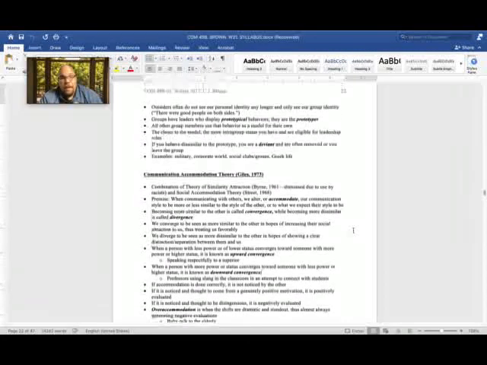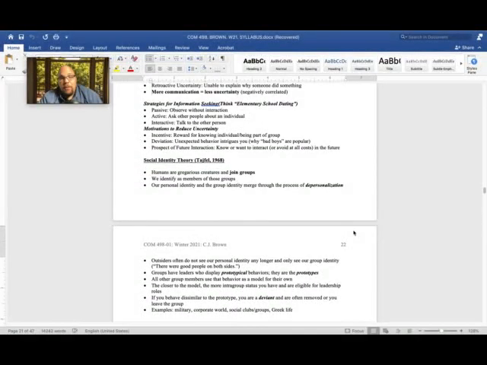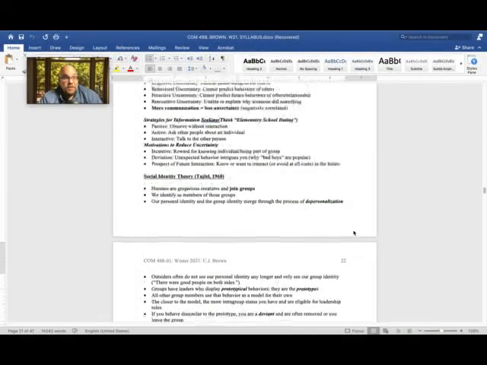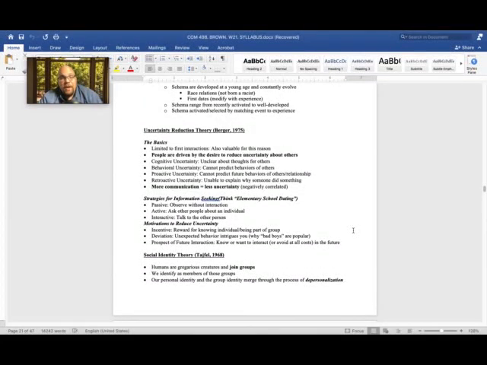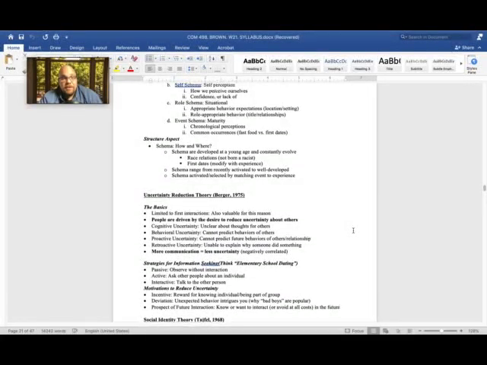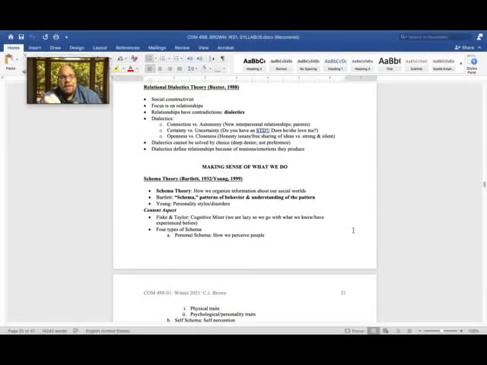So why we communicate in certain ways, maybe why we behave in certain ways as parts of groups, how we become certain if we like someone, don't like someone, are afraid of them, if we should run, if we should stay, if we should laugh, if we should cry. We use uncertainty reduction techniques. We have schema that explain why we think of certain things in certain ways, and largely why we react in certain ways, even if the situation doesn't always call for that reaction. It's what we have put together in our head as a schema for the situation.